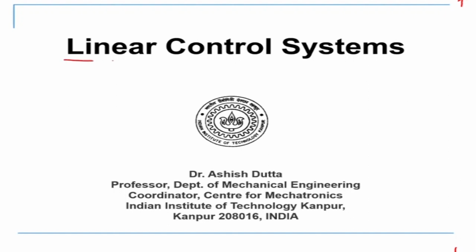And please note that we are saying linear control system. So linear control systems can be used for cases where the system being studied can be modeled mathematically by using linear differential equations. Okay, for such systems we can apply linear control system theory, and we are basically going to concentrate on linear control systems.